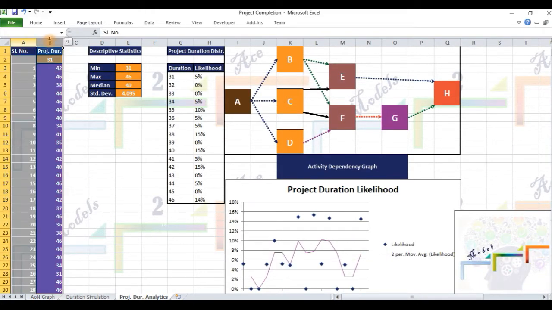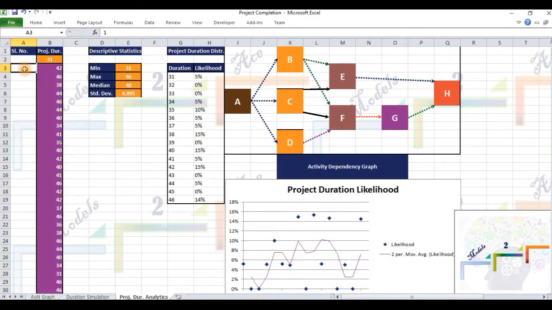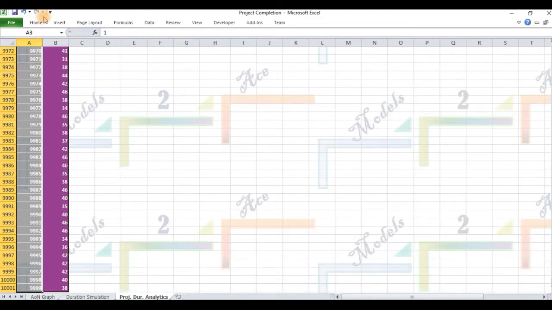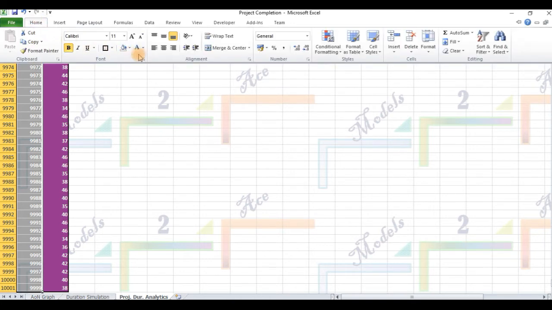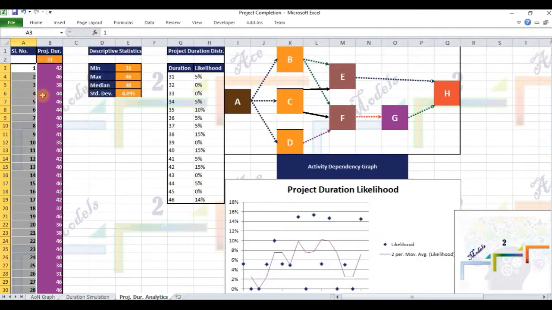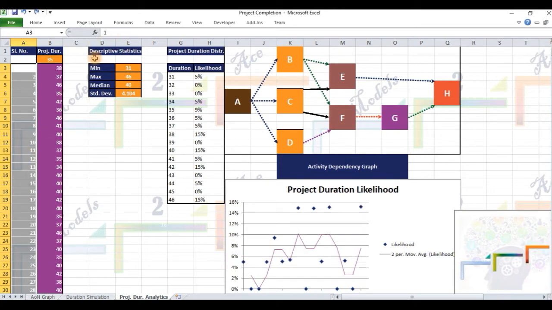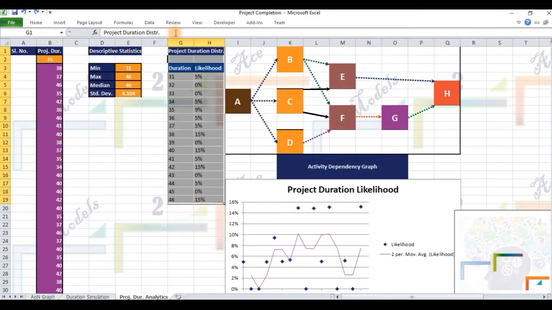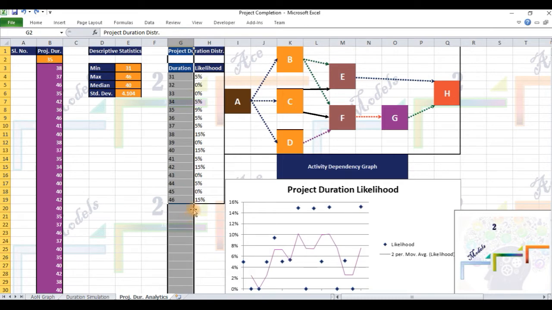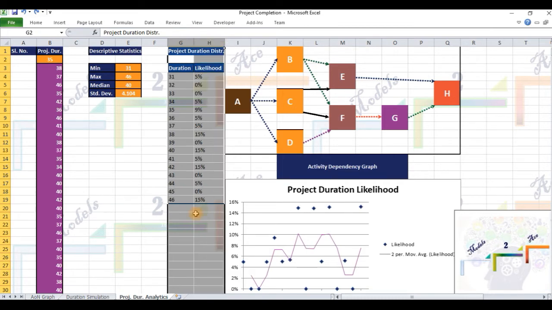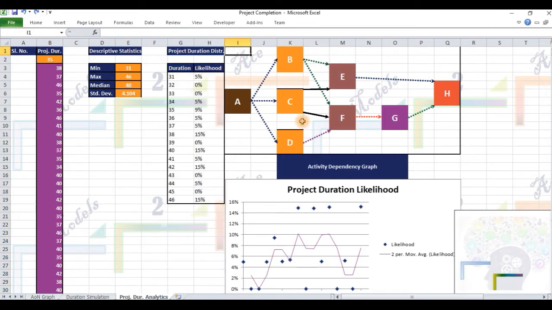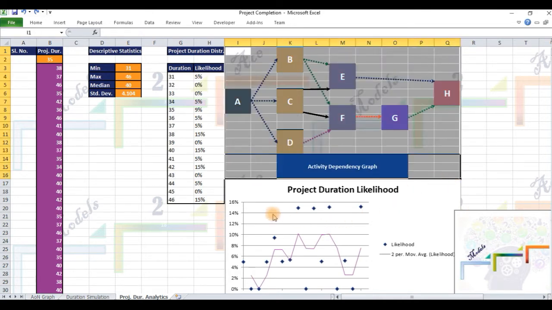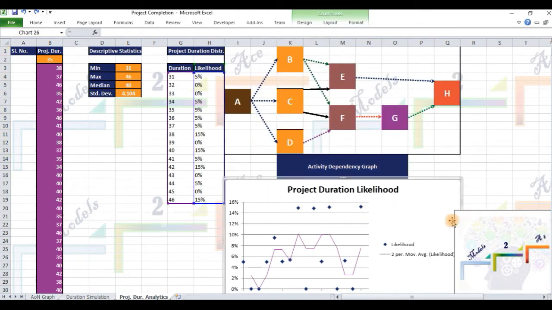Finally, this is the third tab titled Project Duration Analytics. Simulation allows us to generate a convenient sample and base our analysis on that instead of the population of 90,000 possible scenarios. Here we invoke the model for a predefined number of times to generate large sample sets and perform analytics on the data to derive insights. This section of the model produces useful insights about the project by automating repeated simulation of the model and measurement of its output.